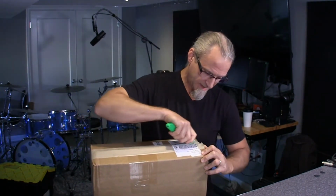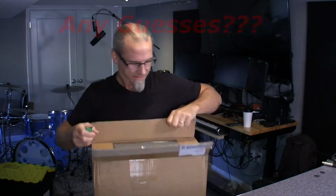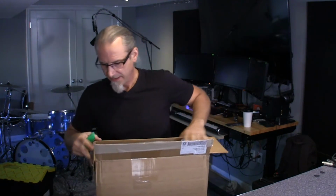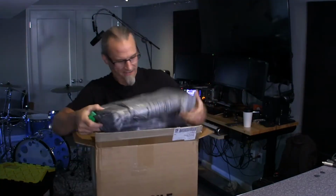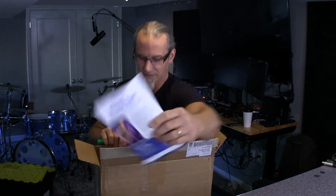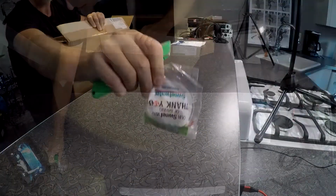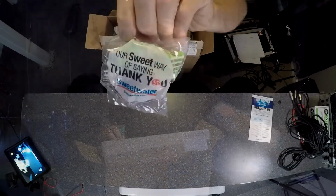It's not as heavy as what I thought. But that's not necessarily a bad thing. I was expecting a box in a box. Oh, I lied. There's a box in there. There's another box in there. Can you tell who it came from? Oh, look. I got the Sweetwater goodies, the thank you Sweetwater goodies.